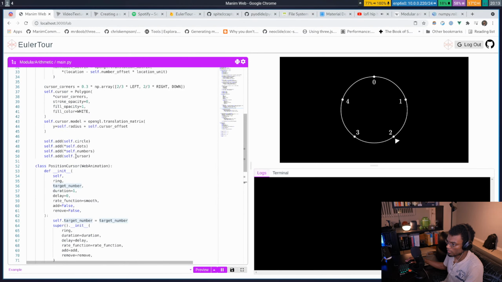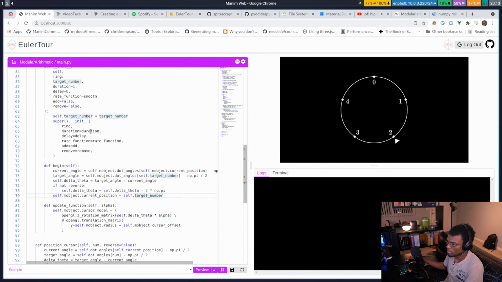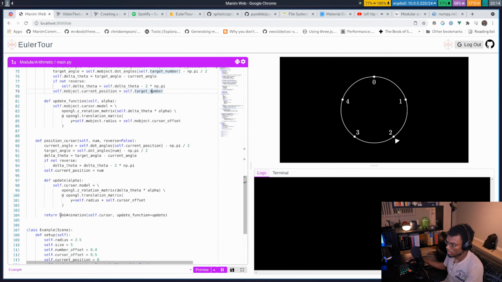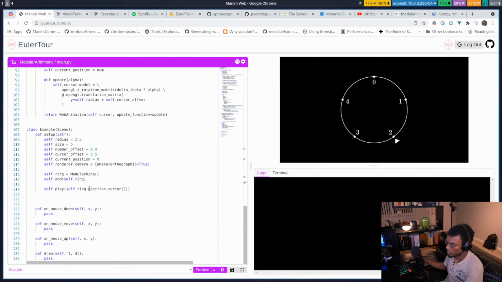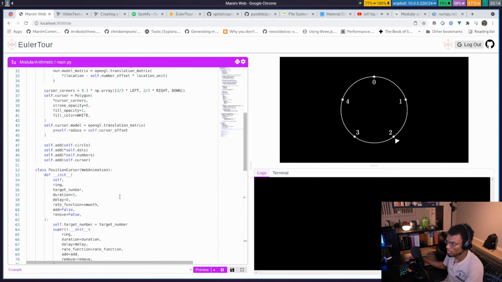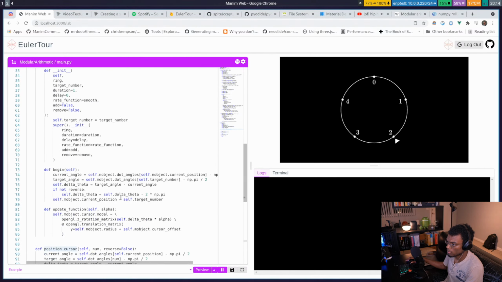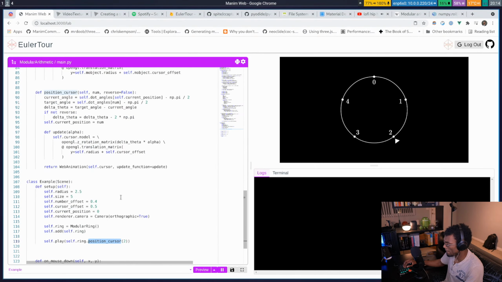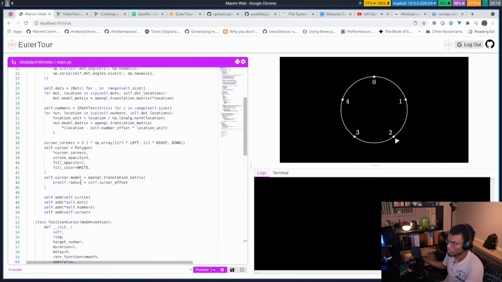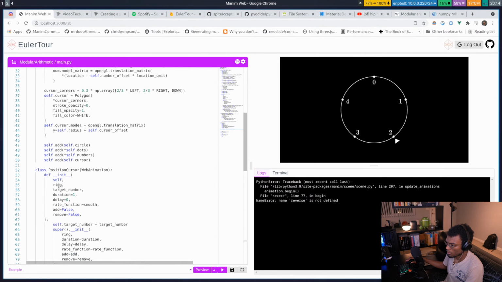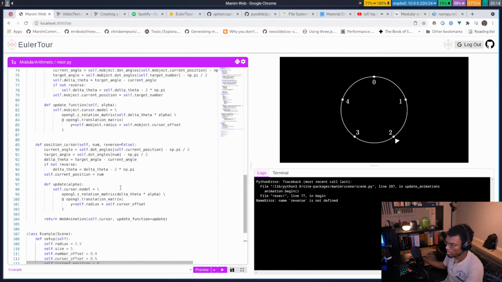So now instead of, where was this even played? Here. Do self.ring.position_cursor, which will take the ring and the target number.